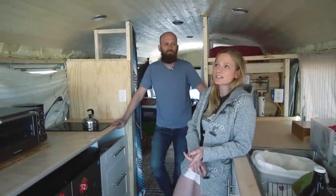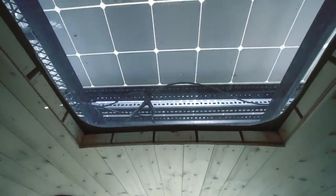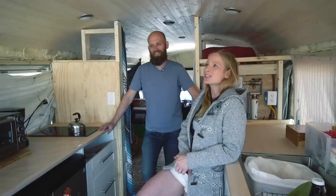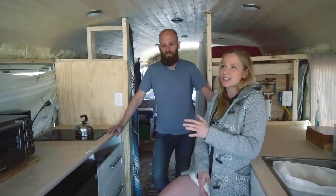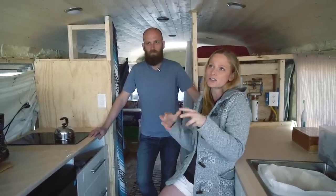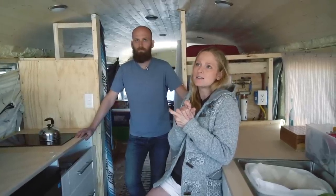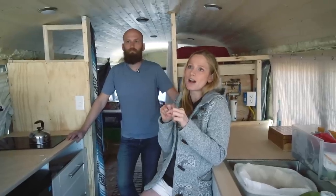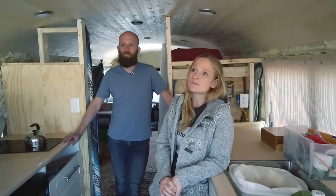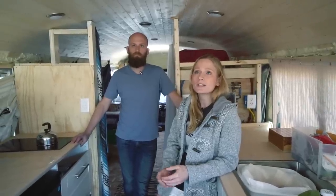We took out the emergency exits because they were literally falling apart from sun exposure — when we were building the roof rack, my dad pulled on one and it pretty much fell apart. So we bought some plexiglass and used the existing holes to screw them in. Then the framing you see around those openings — I put some quarter-inch plywood all the way around with furring strip two-by-twos to fasten a finishing piece. It's just plexiglass over the opening with screws.